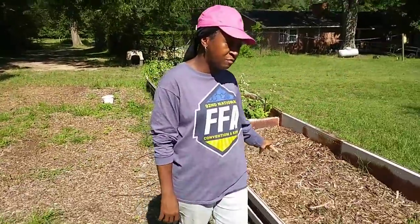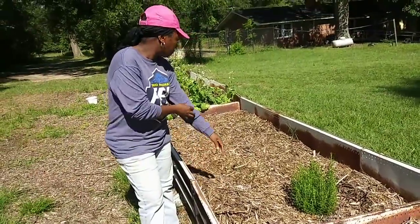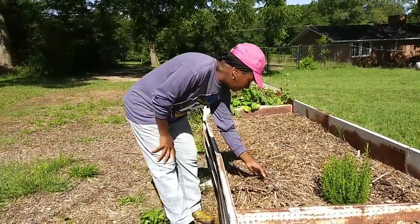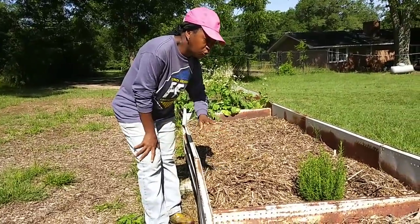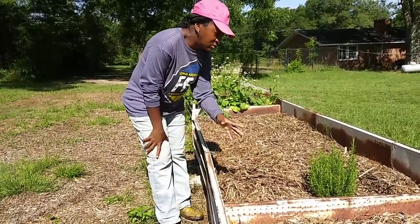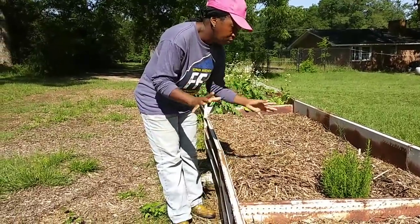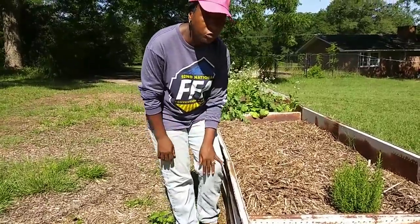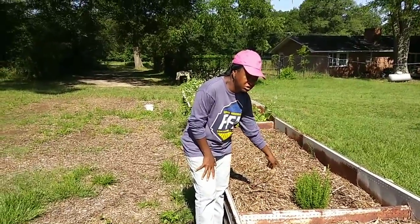Now, in the next bed, these are some of the beds that we came through, and we just put more wood chips in these beds. And we are letting these wood chips break down again. So by the time next year rolls around, a lot of this will be broken down, and it's going to be great to plant in these raised beds next year. So we did intentionally let them rest once we realized that it'll be good to just load them with wood chips and let them sit all spring, summer, fall, through the winter, and next spring they'll be ready.